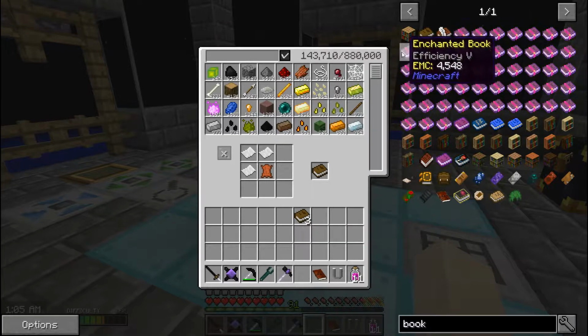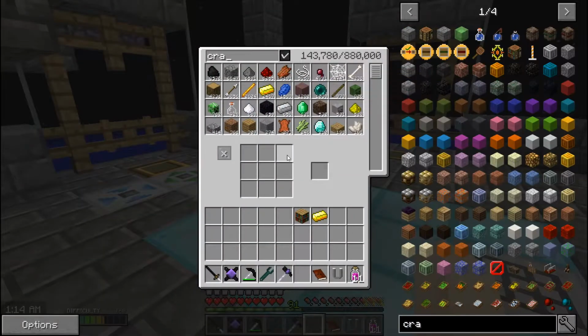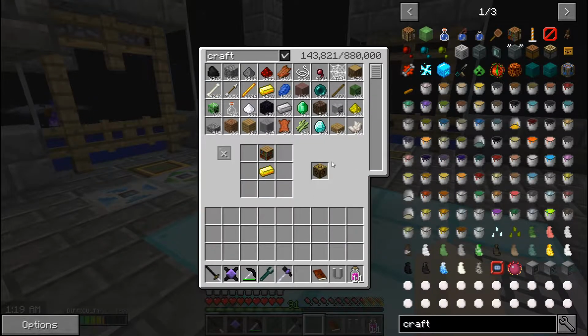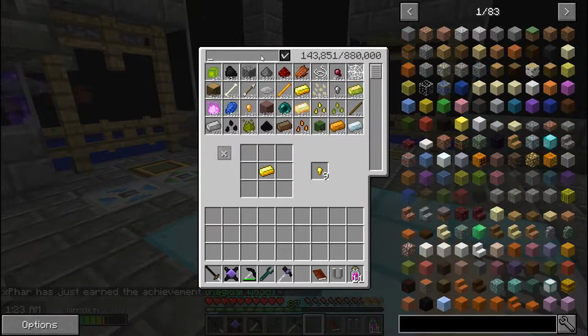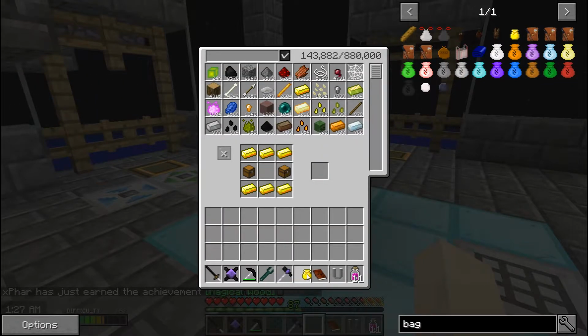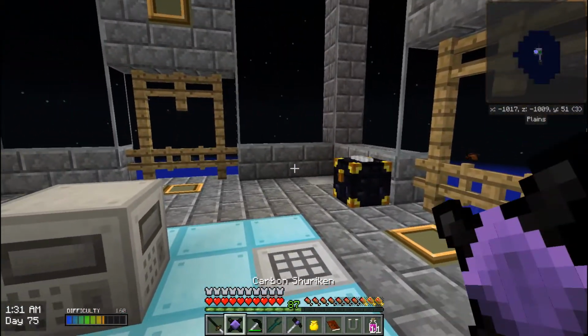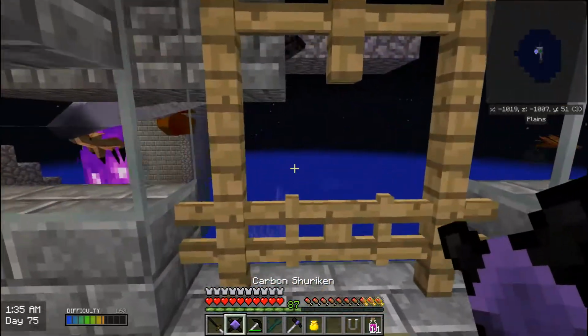So I'll create a bookshelf right now. Bookshelf, and I'll grab one gold ingot. And then I'll grab a crafting table because you do need... Do I really need a standard crafting table? Or can I... Yo, I can do it with this. Perfect. So bag. Like so. Perfect. So look at this. Bringing a lot more space with me for when I go in the Nether. I don't want to bring the quest book with me. And where's the bird?